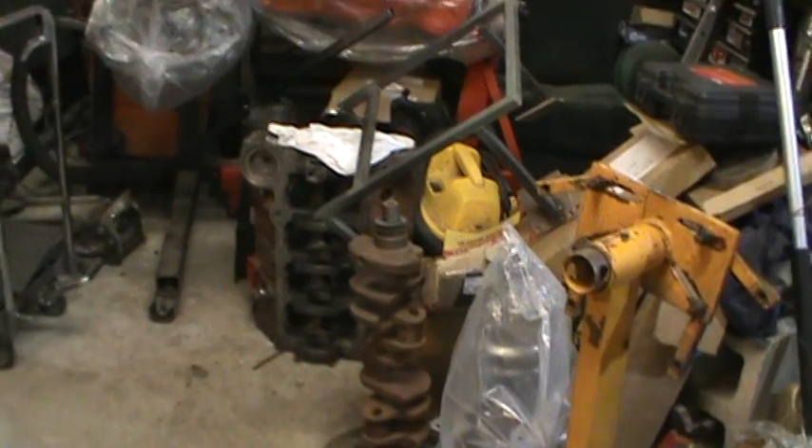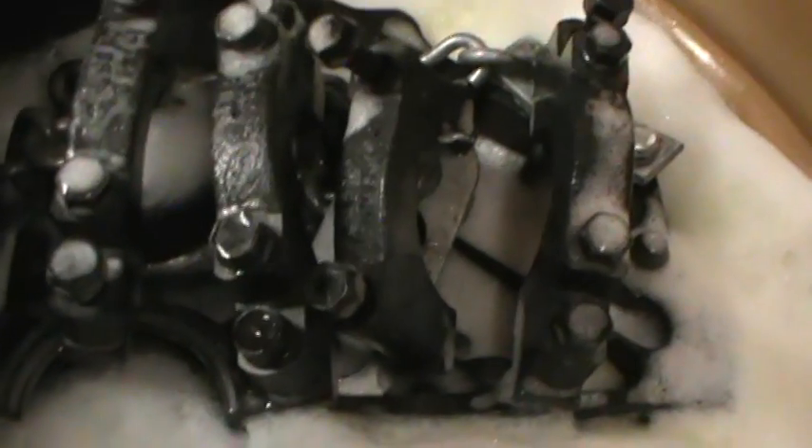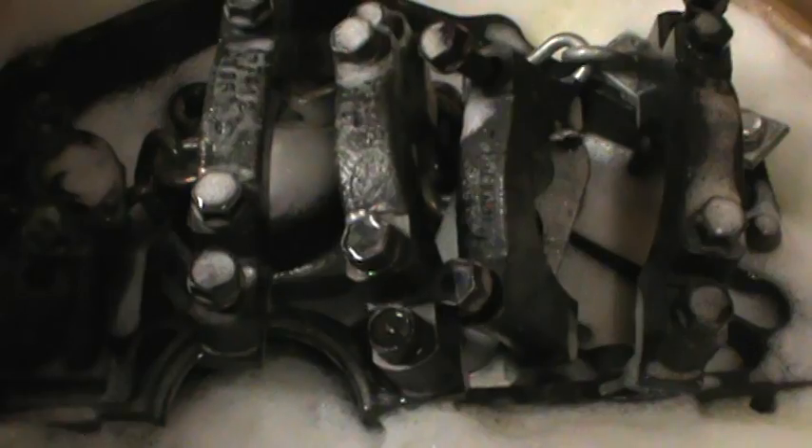We want to see if it had a bearing grab on it, or if it's one that can be sent off and polished and used. The suds are even taking on a brown color just from what little bits ran over the main caps — it's made them look a lot better already. So I'm going to sit that block with the main caps down. I've got the crank — I want to get this submerged first, then I'll put the crank in.